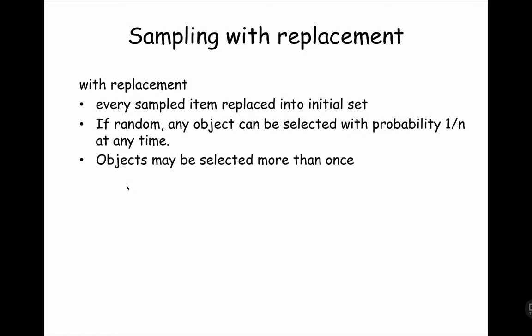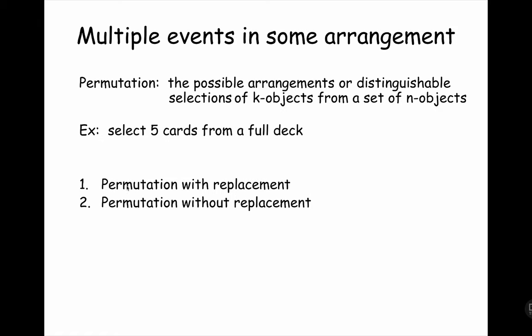Make sense? All right. So let's go to this idea of having multiple events that you can have in some arrangement. You have event one, event two, event three. You can order it that way. Event one, event three, event two, event three, event two, event one. And let's say we have a bunch of cards, right? This is kind of getting to the whole poker thing. And I'm not going to pick up the whole deck, but like in poker, you get five cards dealt to you, right? So if I were to deal out five cards, at the end of the semester you're going to be able to compute these probabilities yourself in your head.